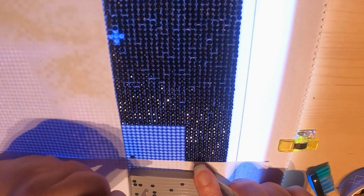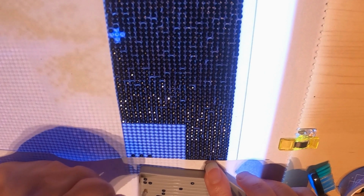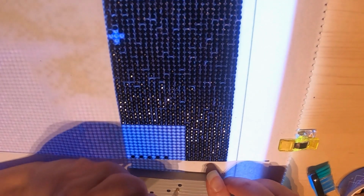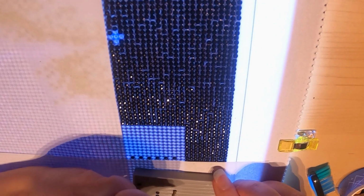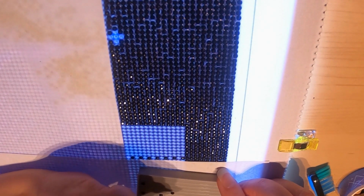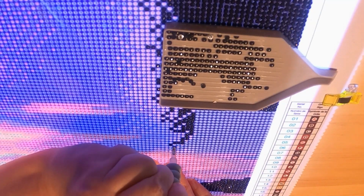Alright, so we'll skip that one right there. And we'll just do the checkerboard method again. So we'll go this way with the every other. Oh man. And of course when I was working on my project this week, the project lasted all week long. It's craziness, but anyway. I listen to music. I can't listen to anything where I can't concentrate, so that'd be no audiobooks, no true crime podcasts, no.